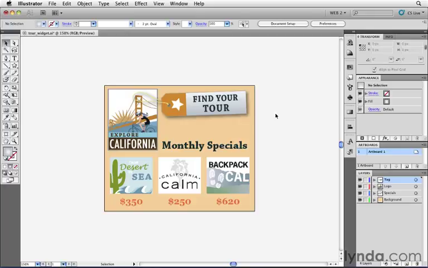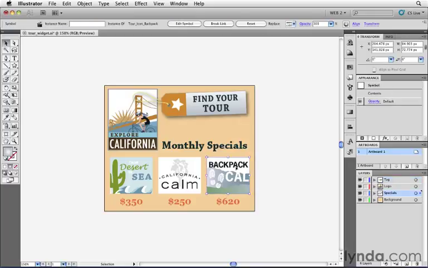Now, a few other things to note as well. There's a concept inside of Flash Catalyst called an optimized graphic. If we take a look at some of the artwork that appears over here, for example, backpack, well, these little footprints over here are made up of many different vector paths. If I convert all those to code inside of my Flash Catalyst project, that could actually be a hindrance from a performance issue because it's going to require that many more lines of code. The same thing would apply, for example, to this tree in the background here, or maybe to some of these other vector elements in this graphic.